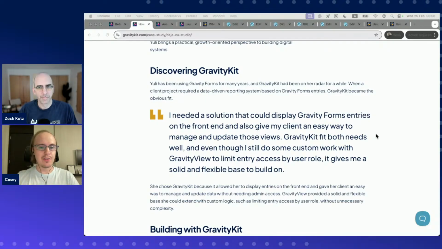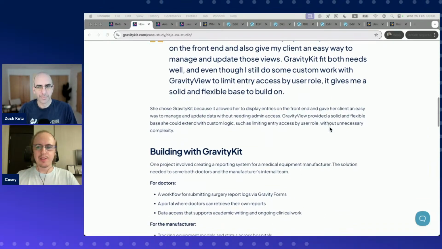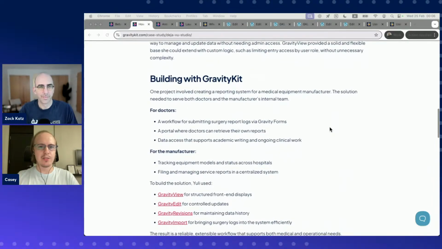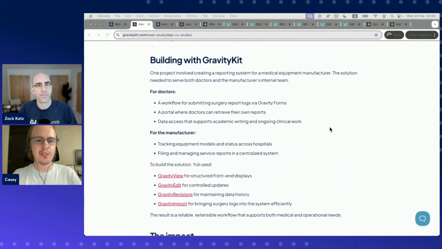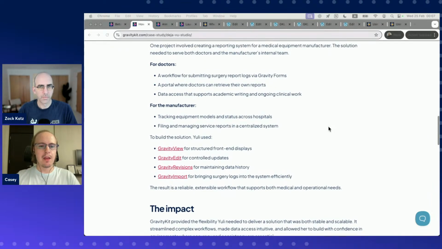And they obviously found GravityKit. The really cool thing about this project is that they had different requirements for doctors and manufacturers. The doctors had a workflow for submitting surgery reports. Then they needed a portal where they could retrieve those reports and have access to the data for academic writing and clinical work and things like that. And then the medical equipment manufacturers needed to be able to track their equipment models and their status across different hospitals.